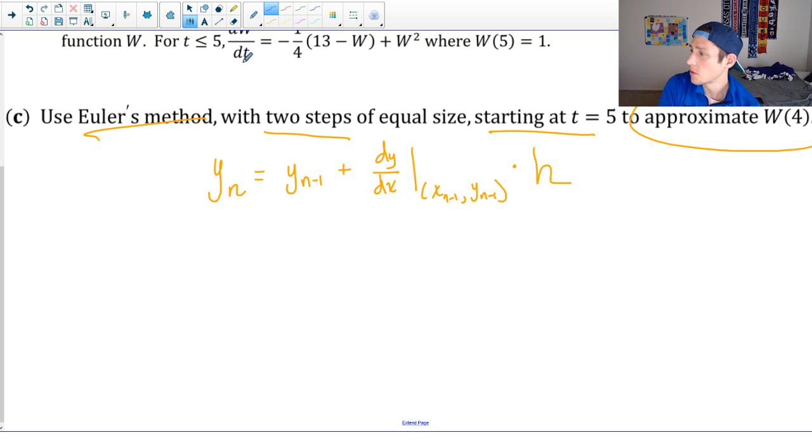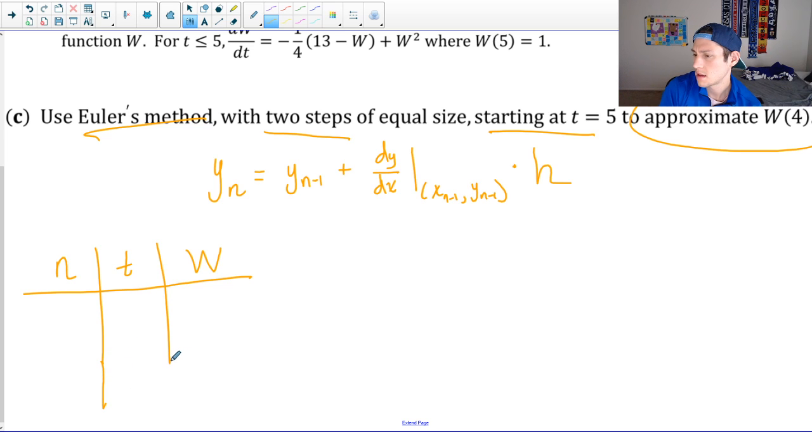Again, typically for Euler's method, we'll make a table. I think that's the best way to do it. So we have n, t, and w. Here t and w are basically like my x and y. I don't know that it particularly matters what you label the table, as long as you're still ending up at your correct values, whatever makes the most sense to you. I know in the formula we use x and y, so if you want to think about it as x and y, that's fine. It's not a big deal.